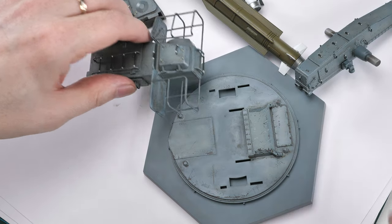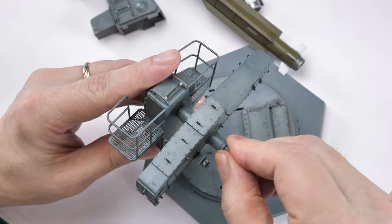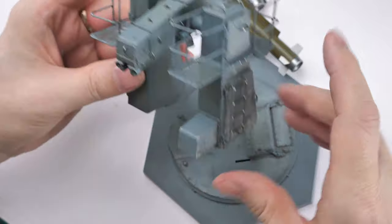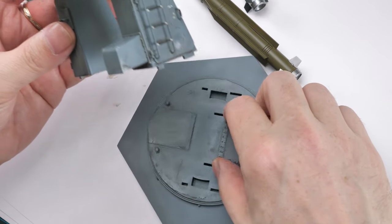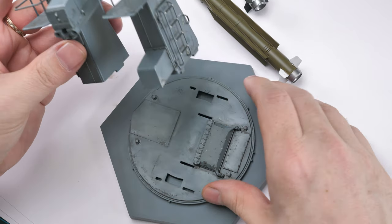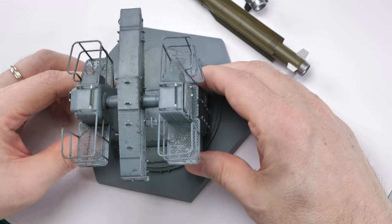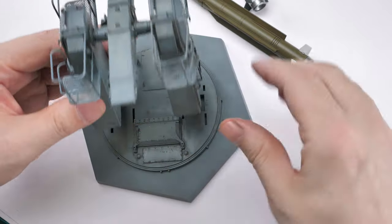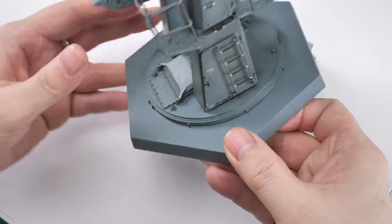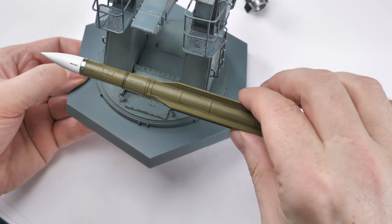Okay. Basically, for final assembly, I don't think we even need glue. Everything seems to dry fit pretty easily all together. So simply these launcher arms, I've already put this on. This fits on just like a tank does into a turret. And then, how does this go around? I think it's like so. Nope, the other way. Onto the base. That fits close enough for me. And then we'll strap a missile underneath and we're done.